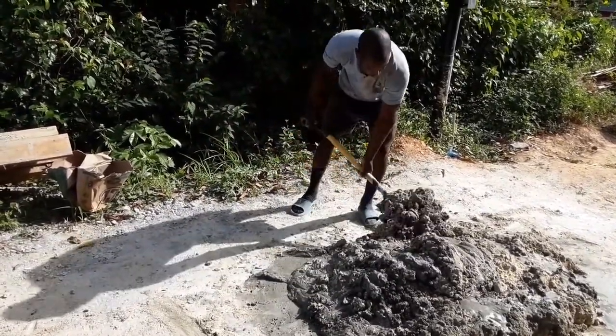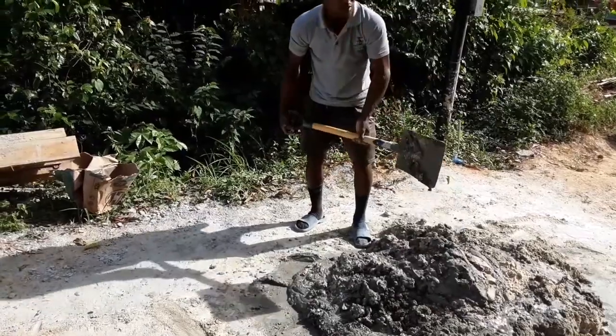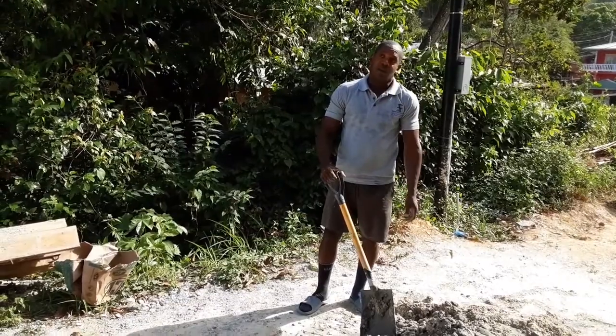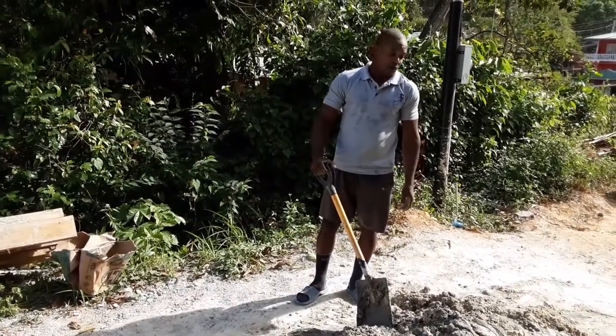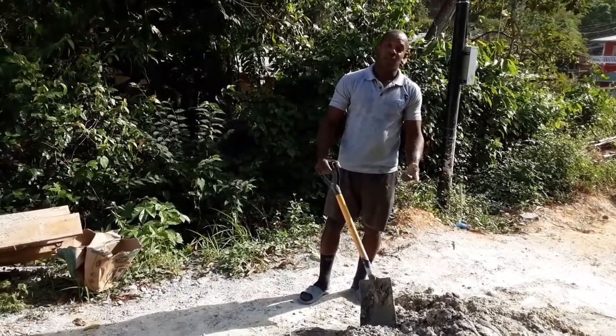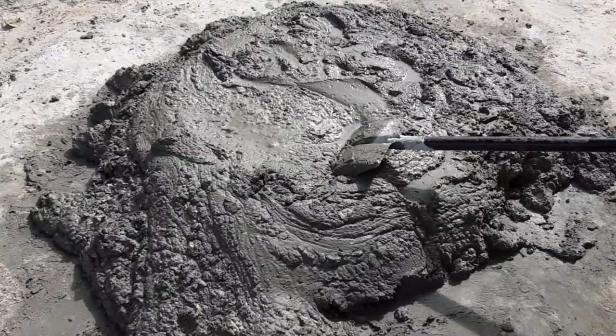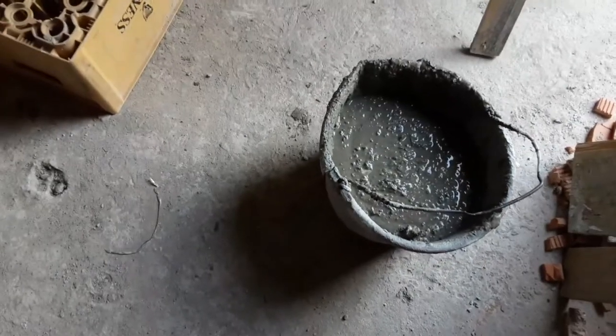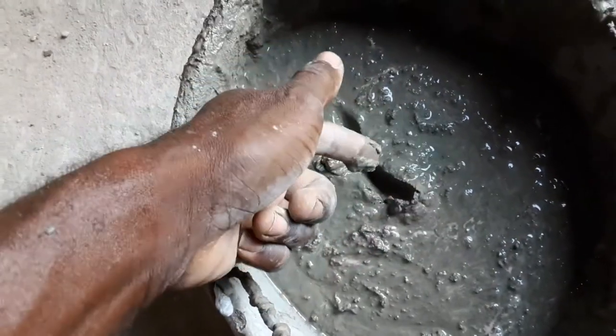We're doing brick today, and we're going to do blocks tomorrow, and you're going to have a good grasp of how you plaster a wall. So this is the mixing process here. Next step would be the application. That's the consistency there. It has to be like a nice little paste, that way you can just shape it on the wall.